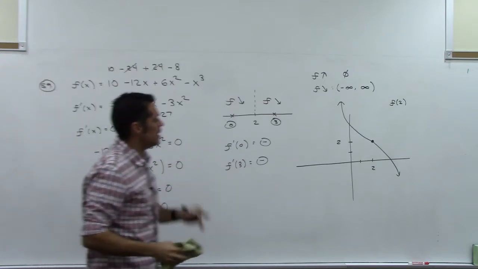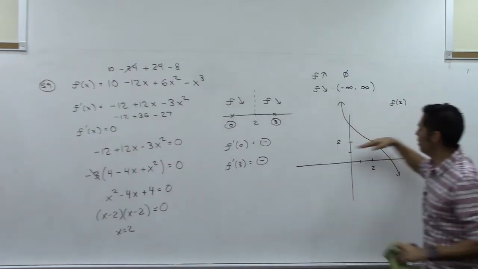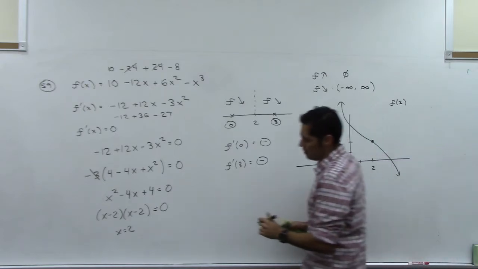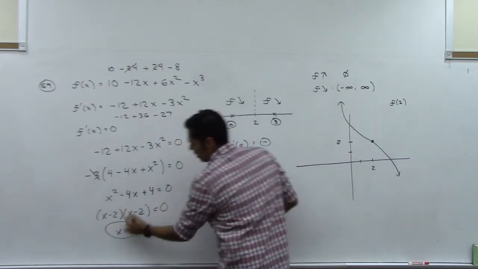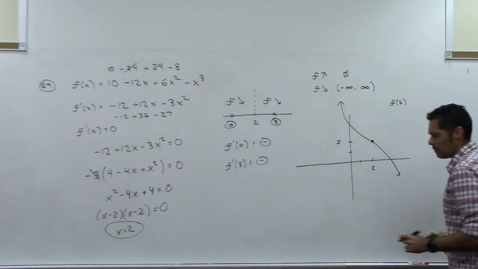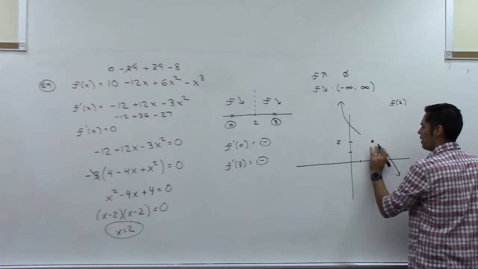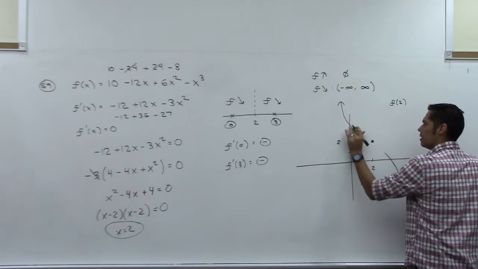Oh, I don't have any horizontal tangent lines, by the way, that I can see. It appears, though, hold on, it appears here that we should have one at 2 because my slope is 0. So when I come back to this picture, I need to tweak this a little bit. Let me do it like this.